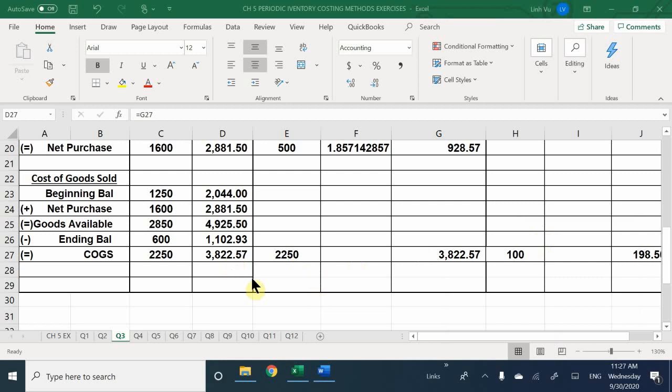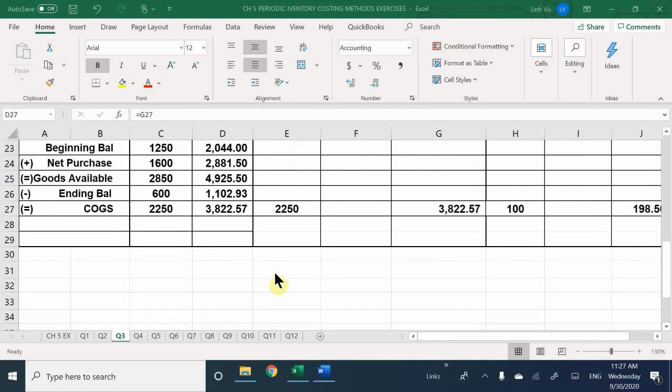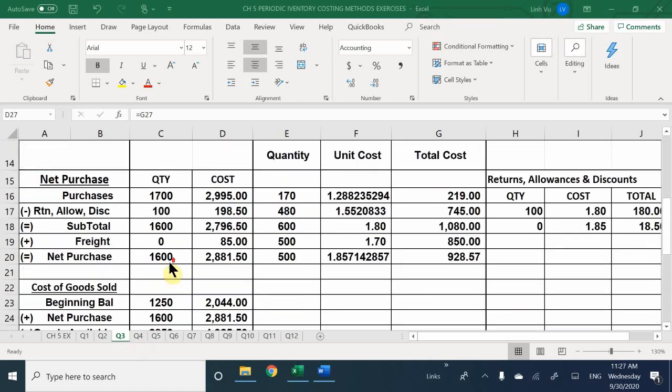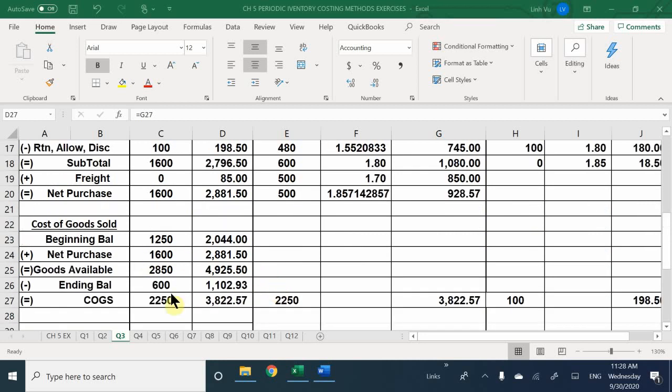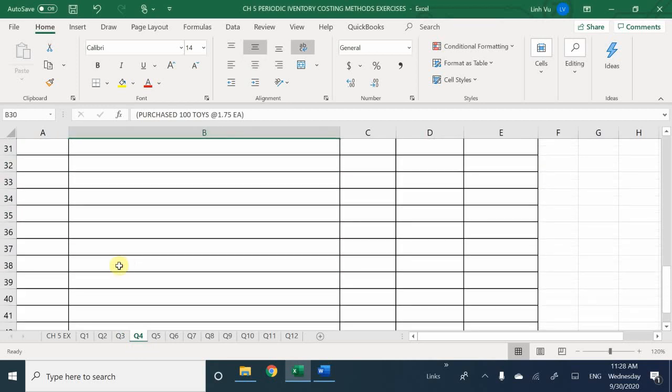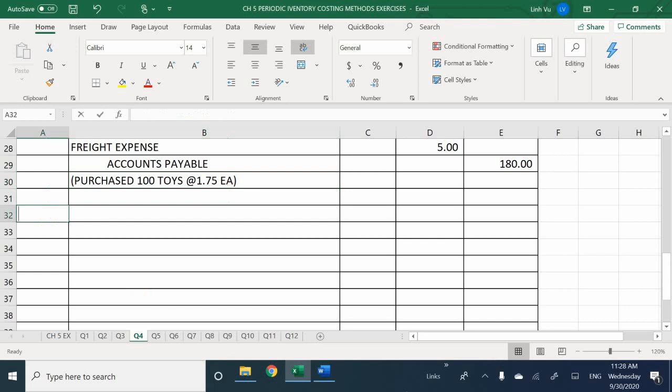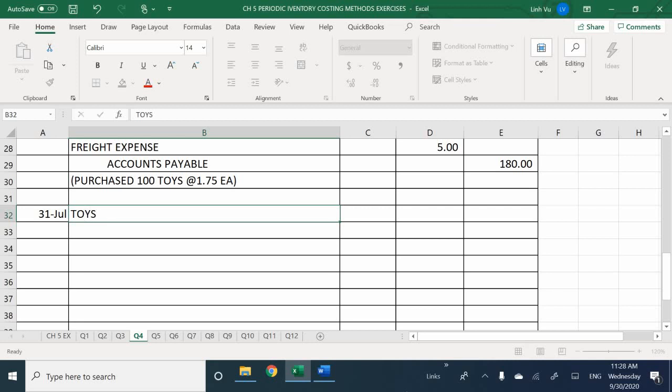Okay, so with that being said, let's finish off our little journal over here. So I've already completed all my information. Again, I have my purchase returns and allowances, and I also have beginning inventory. So let's see how this pans out. So my journal is going to look like this. So here I'm going to reach my adjustment entry. So on July 31st, we're going to recognize that we need to place our ending inventory in there. We have a cost of goods sold in there. We've also made purchase returns and allowances.